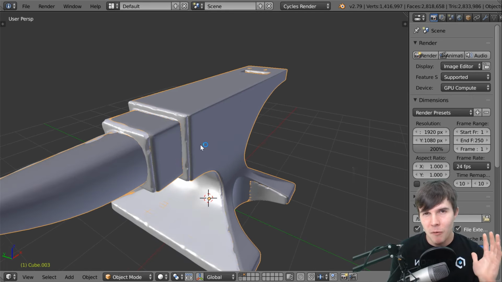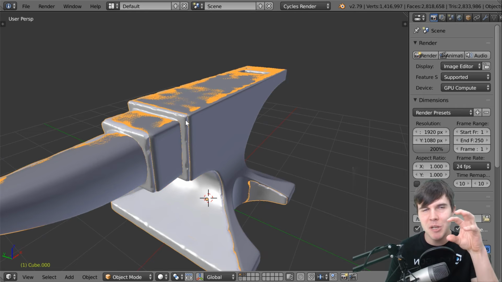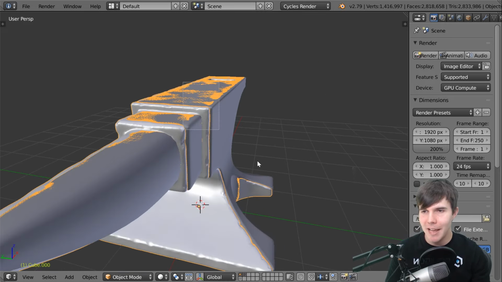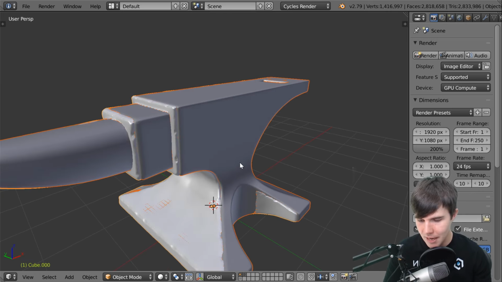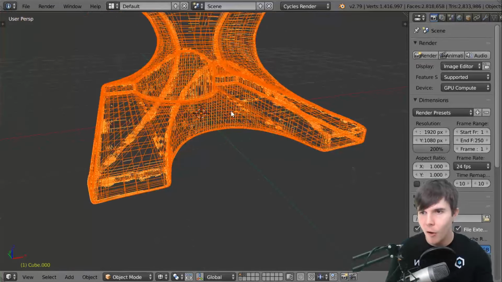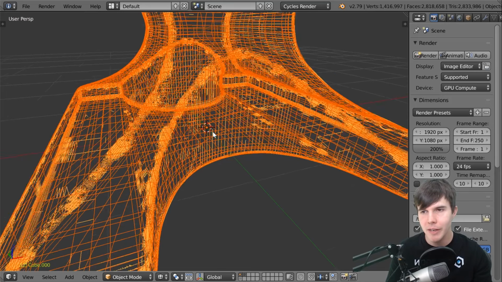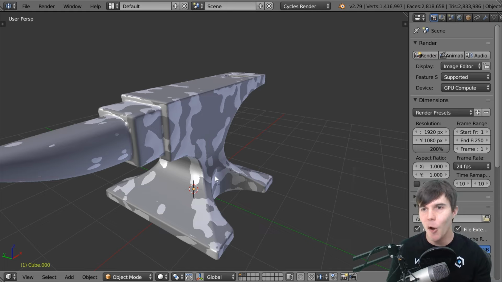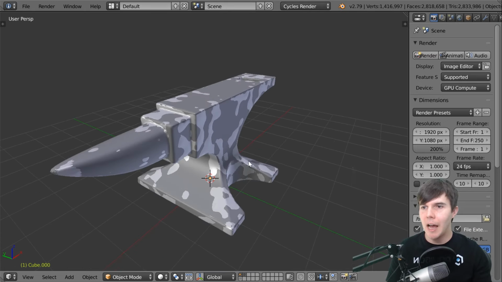Now, first thing, before you start baking anything, is you want to make sure that both the high poly and the low poly mesh are sharing the same position. Like they're overlapping each other. And you can see that ours sort of is, but it's not quite there. So what I'm going to do is just select both meshes, and then I'm going to hit Alt-G. And Alt-G just moves the selected object to the exact center of the grid floor there. And because the origin point is the same, it's made them perfectly line up, and now you can see that they are exactly overlapped. Okay, cool.